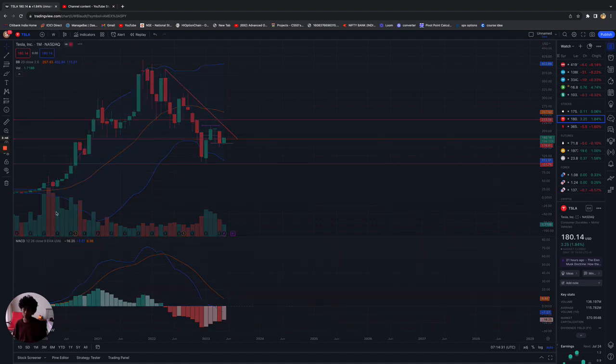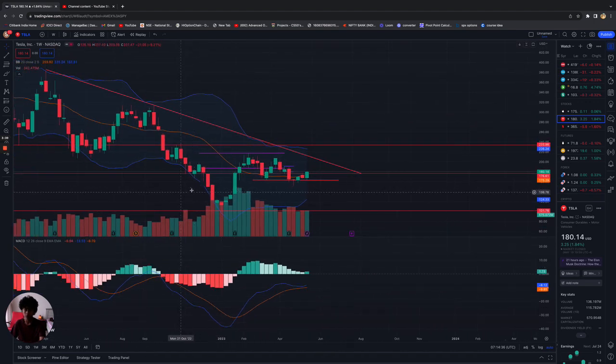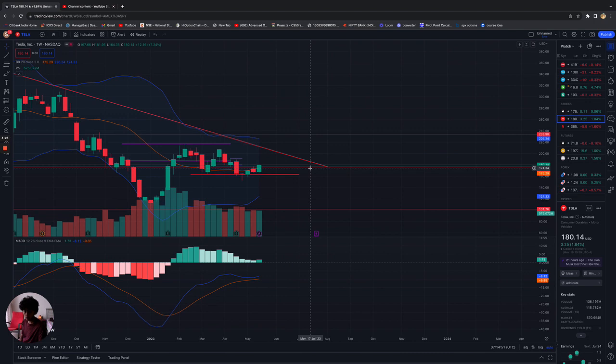So now let's move to the weekly charts, and here's where things get a little bit more interesting. As we can see, this market's been in an M pattern for a while now. That means as soon as it closes below this cradle, as I like to call it, then we can see a strong bearish move. However, the time has elapsed for this pattern as the market has gone on to do other things. And from the past few weeks, I did mention that whenever this resistance is broken, we can see a strong bullish reversal from there. And it has happened this week.